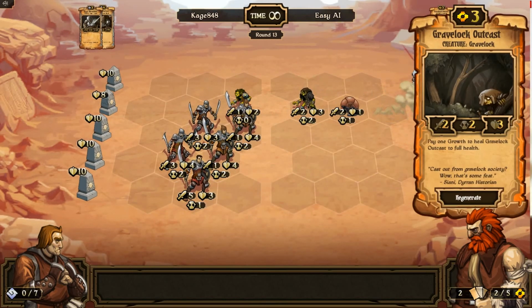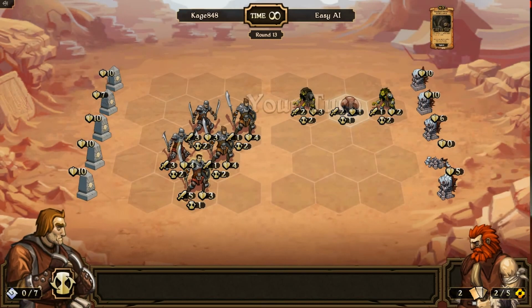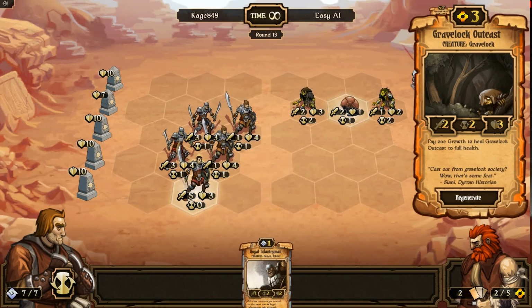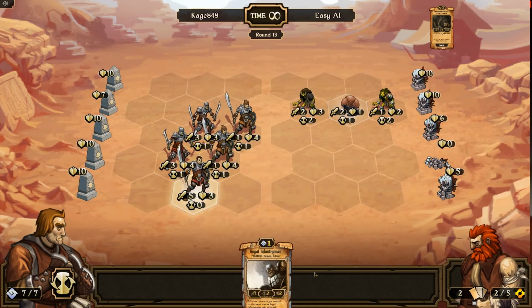What's that? What is that? A 2/3/2. Pay 1 growth to heal Gravelock Outcast to full health. What? Wow, that's a good card. It's a 2/3/2 creature, and he could pay 1 growth and heal him to full health. That's pretty good, man. It's not going to save him, but it's still pretty good. Alright, so this one's basically destroyed. There's nothing you can do about that.